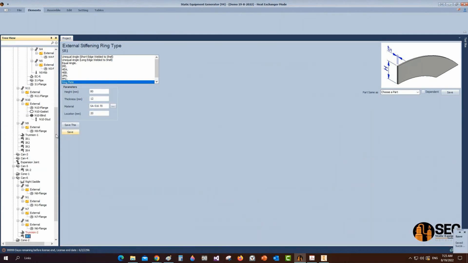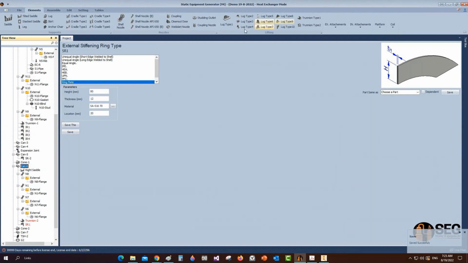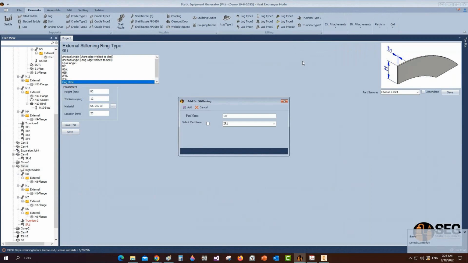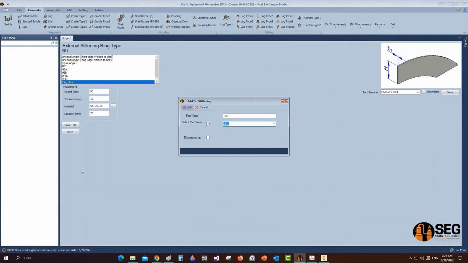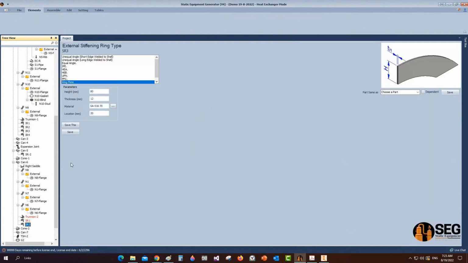Add another one, same can, which is SR3. So from here, let's add external ring SR3, and let's make it look like SR1 because it's located on the same shell. So here, we will just change the location.